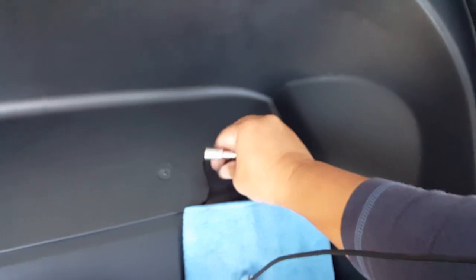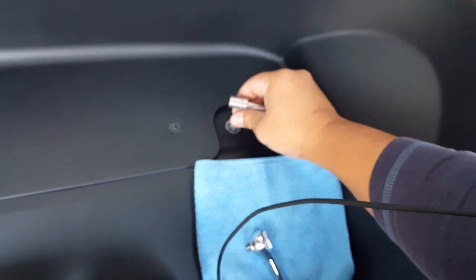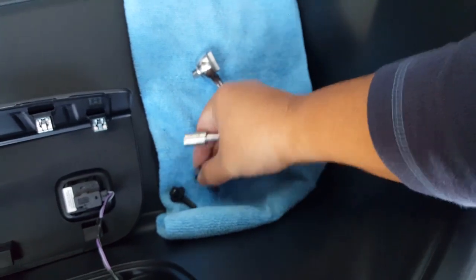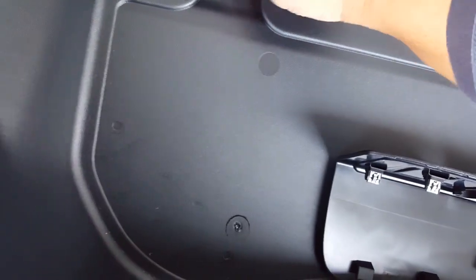I'm not going to start in any particular order. I'll let you know they're probably the same size screws too, if you want to line them up just to make sure. This one might actually be a little bit longer. Let's see. No, they try to keep them pretty much the same. Okay, so far they're the same to me. I can't see any difference in length. That's good. Easy for us, right?